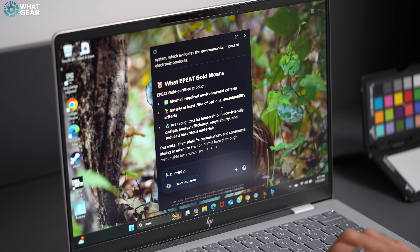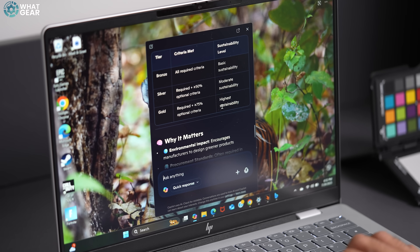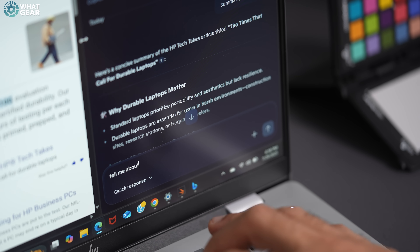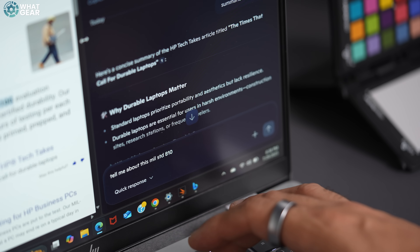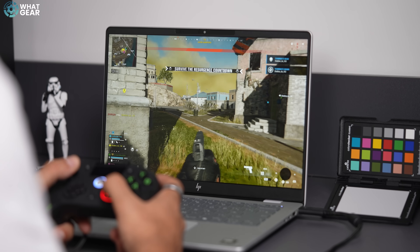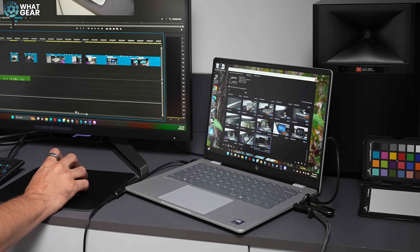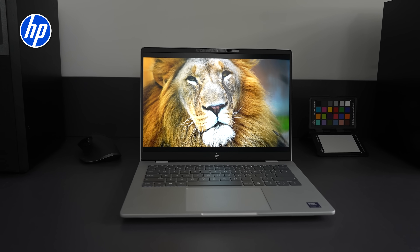You can use the power of this AI PC to help you accomplish tasks more efficiently and more quickly, which is important because time is of the essence. So who is the Omnibook 7 14-inch for? It could be a fantastic choice for students — run demanding software, complete work with the help of AI, and enjoy some light gaming in your downtime. It could also be great for professionals who need a productivity workhorse with excellent cameras, microphones, and software to improve conference calls. And it could be great for content creators who are always editing on the go. Ultimately, the HP Omnibook 7 is ideal for anyone who wants that perfect balance of performance and durability.